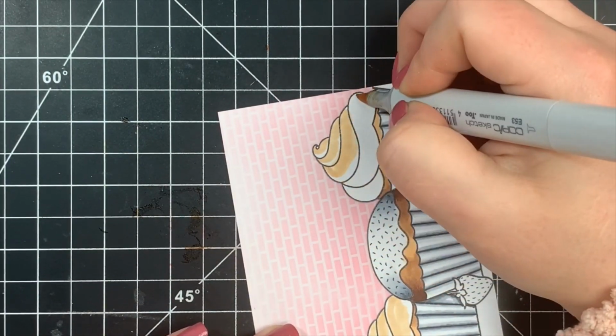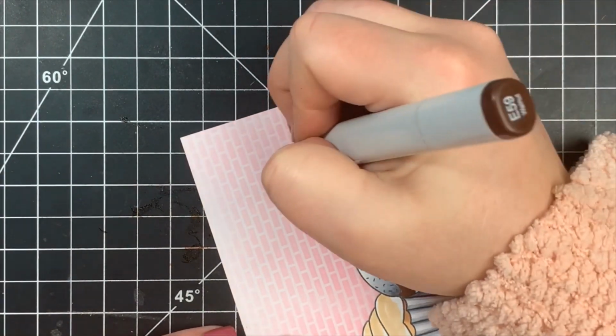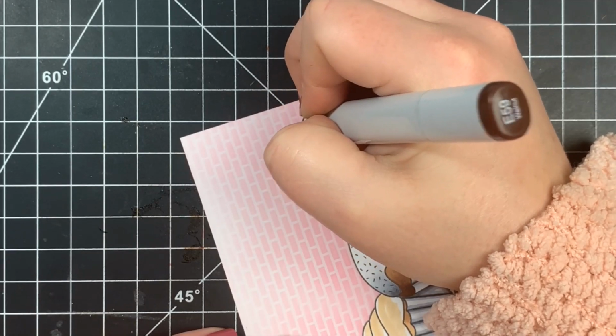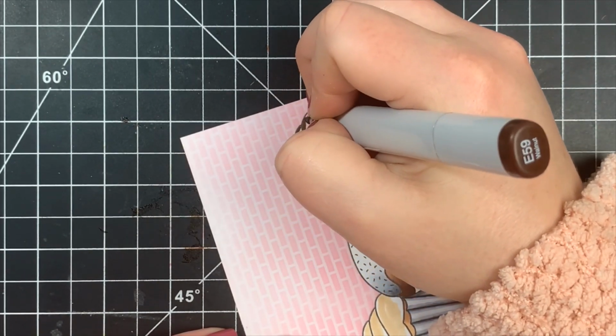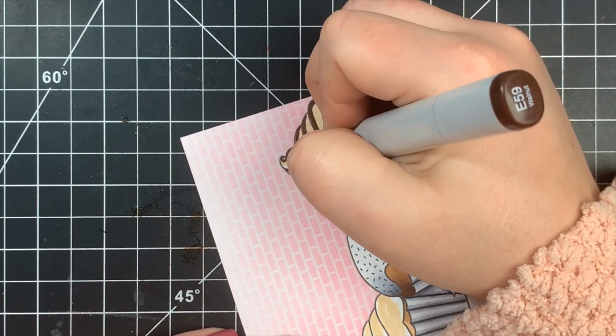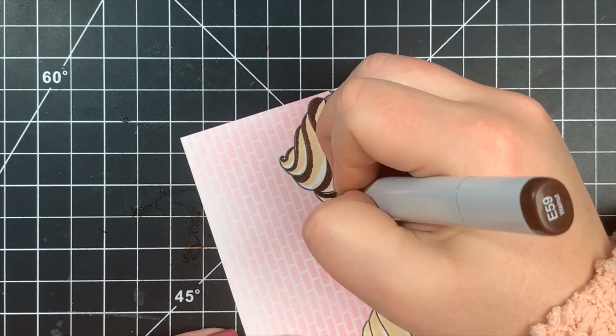So for the table, I used some warm grays. I just created a shadow with a W5 underneath each one of the cupcakes, cherries, and strawberries, and added a little bit of shading towards the back of the table. I blended that out with the W3, W1, and then again used that colorless blender just to make sure that everything was a little bit smoother.